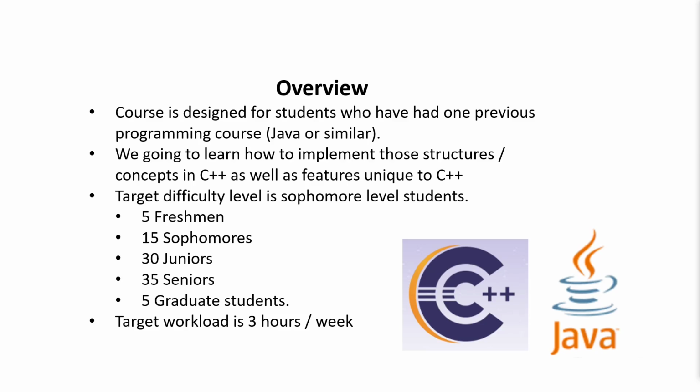I took a look at the My UW breakdown of the class roster, and we've got 5 freshmen, 15 sophomores, 30 juniors, 35 seniors, and 5 graduate students. I just want to highlight that the course is targeting the sophomore level, students who have had one previous programming class, during the fall semester. When it's offered during the spring, freshmen who have had one previous programming class are my target audience. So I'm assuming that if you are one of these 35 seniors or graduate students who have taken tons and tons of computer science classes, hopefully you'll find this to be not that difficult. It's just doing something you already know how to do in a different language.